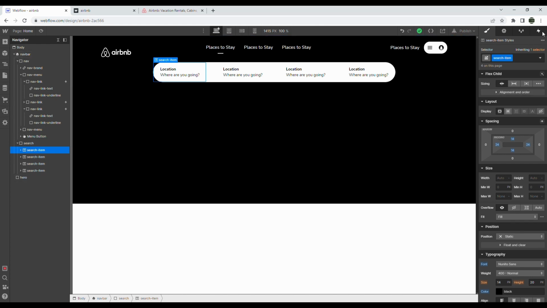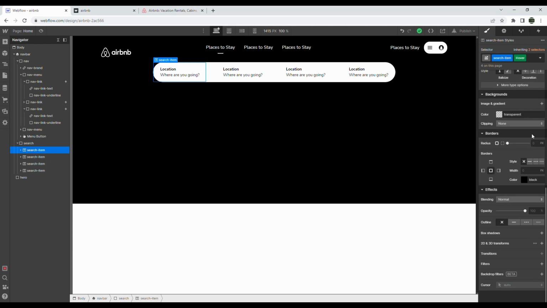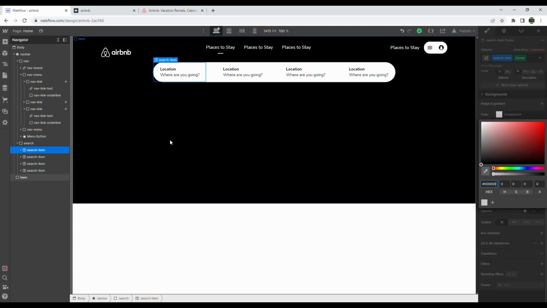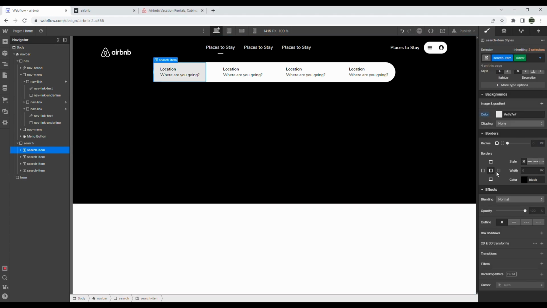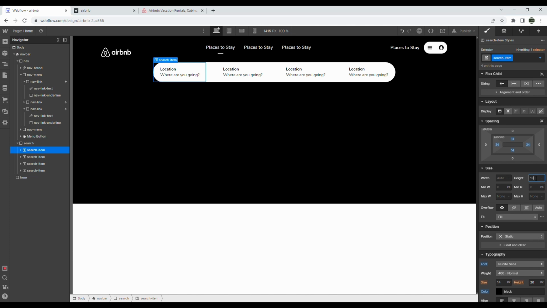Then when we hover on this search item, so on hover, just going to change the background color to this light grayish color, like that. And to maintain the whole search thing, we want to give this also a border radius of 50 pixels, like that, and give it a height of 100 pixels.